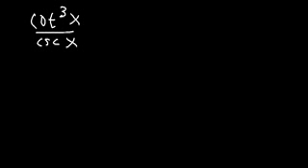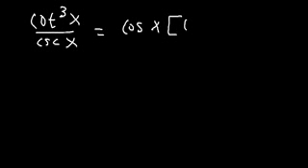So now let's say if we have this problem, cotangent cubed over cosecant x. To improve your skill on verifying identities, this is something you just have to practice. If I was you, just go to your trig textbook and just do maybe 20, 30, or 40 problems until you feel comfortable with this material. So feel free to pause the video and give this problem a shot. How would you do this one?